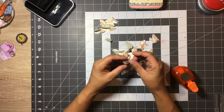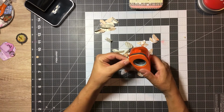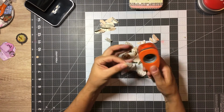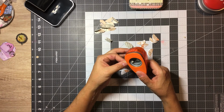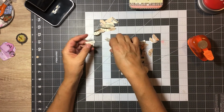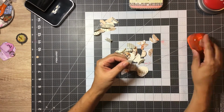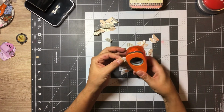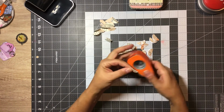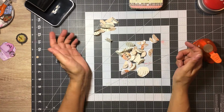So there's always a way to get around things if you don't have certain pieces in your supplies. So don't think you have to have every single tool that they come out with, because believe me, instead of one craft room, you'll have three, because you'll just keep buying and buying, and they just keep coming out with these amazing items and supplies that we just feel we can't do without, right? So if we can save a little money here and there with little tips and tricks like this, I think it's definitely worth sharing, trying, and utilizing.